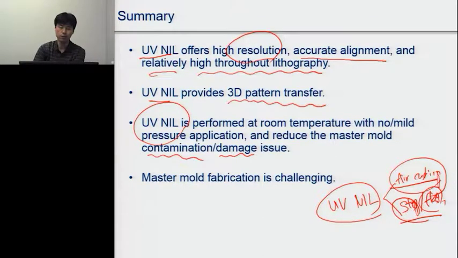But the master mold should be made of a transparent material like quartz or glass, which is a much harder material than silicon. So master mold fabrication is much more challenging, and we will discuss the way of making the master mold in the next lecture.